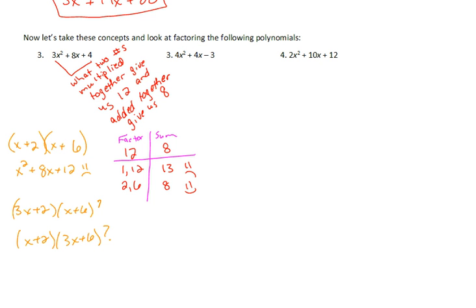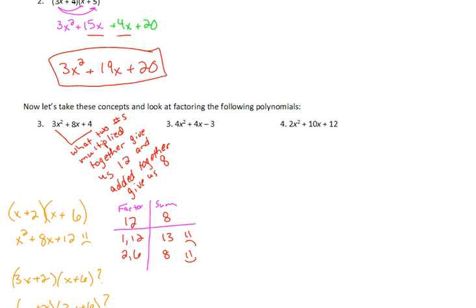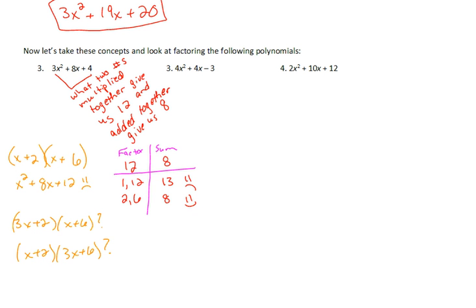This is where we're going to have to go a little bit of an extra step. Look at what happened right up here. No matter what number is out in front of our variable, we are still going to add together those two middle terms. Those two factors multiplied together are always going to give me that 19. So we're not going to go this way. We're not going to guess and check.